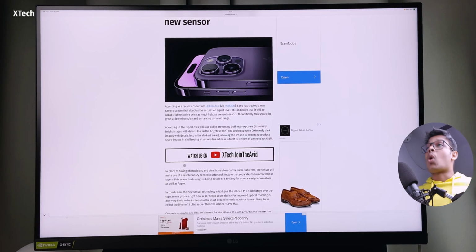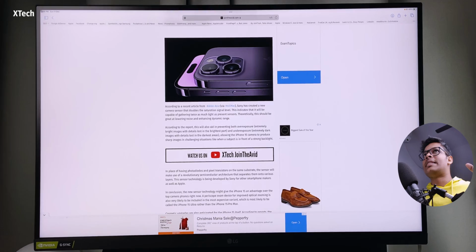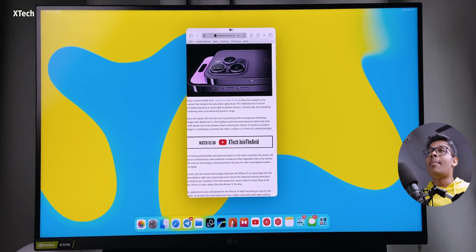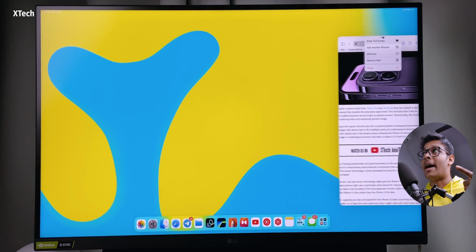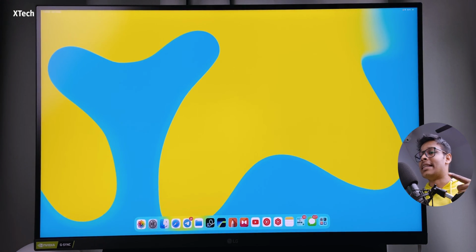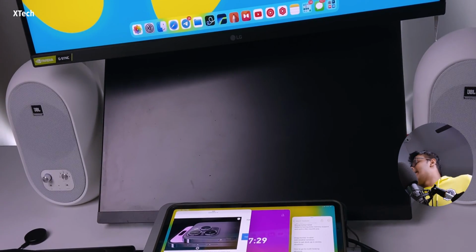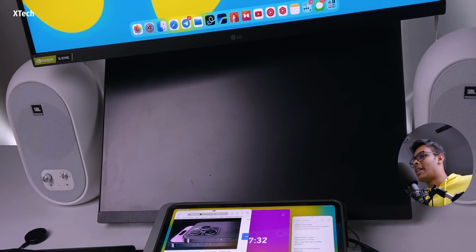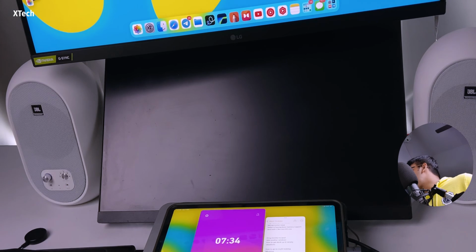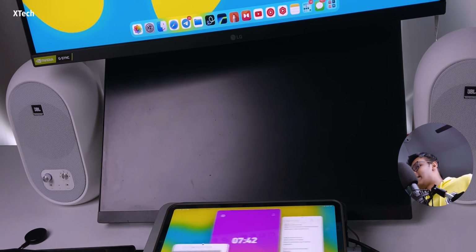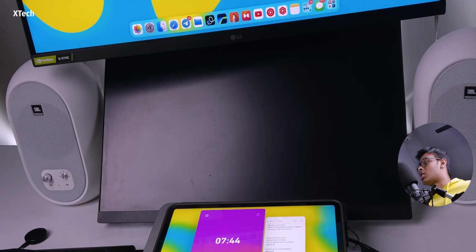Now, one other thing that you probably don't know is that you can actually drag one window from the monitor to the iPad this way. It's easy. Now you probably can't see, but I'm going to show you right here. As you can see, this is over here, but if I drag it to the monitor, as you can see right here, here's the iPad Safari over here. I can just leave it right here, or I can just drag it from here to here. You can see, so that is possible.